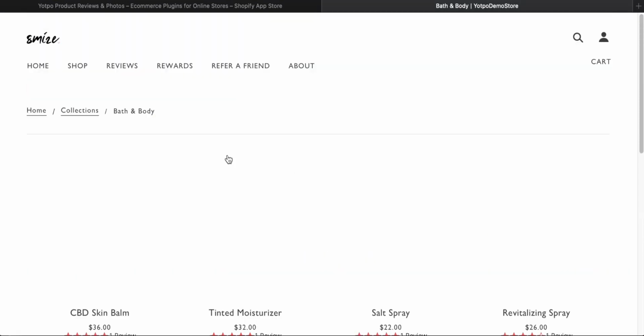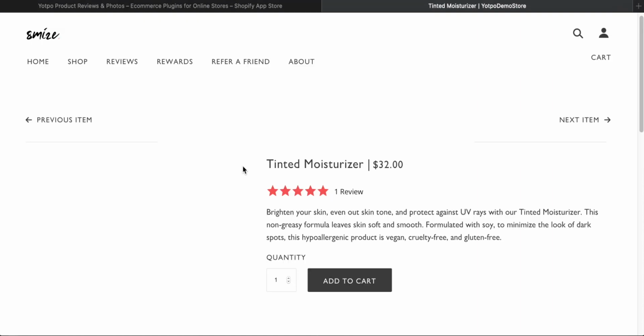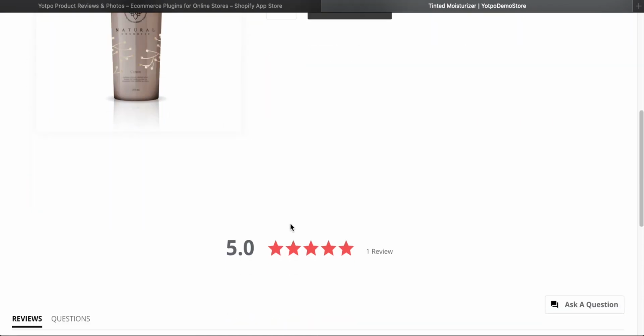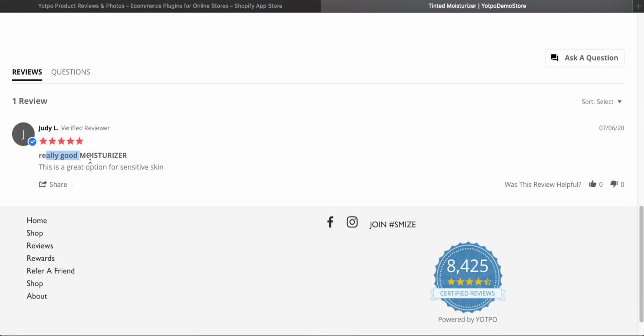If people are looking at what other customers are sending in, I always look at image reviews just to see what the product actually looks like, because we all know that we make the images next to the cart look really good. People want to see what it actually looks like from other customers. You can also put Q&As on your site so people can interact like that.